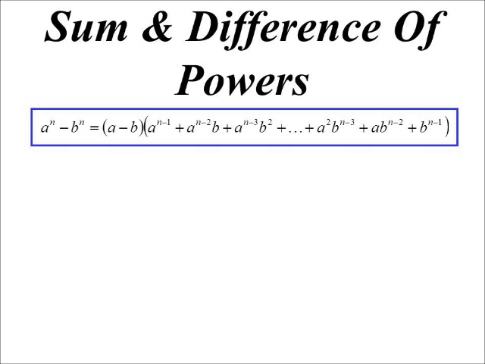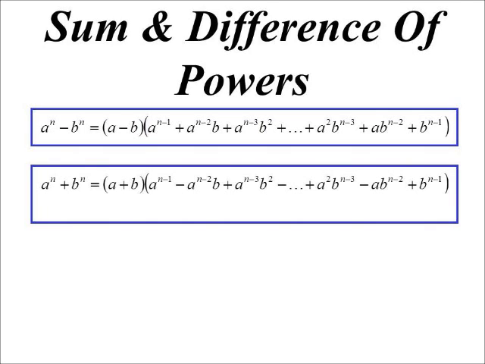Oh, I didn't. Then we had the difference of two cubes, and if you think of the difference of two cubes, it went a minus b. Then it went a squared. Then the power of a goes down by 1, power of b goes up by 1, ab. Then the next one, power of a goes down by 1, so we're now down to a to the power of 0 times b squared, and that's where that one came from. And that pattern carries through for all of them.